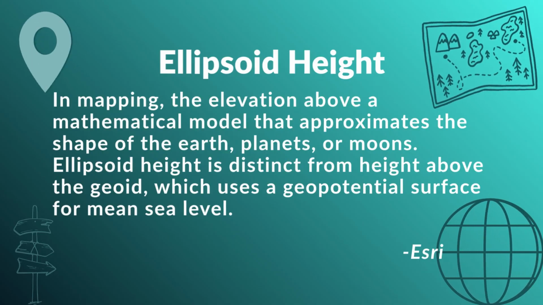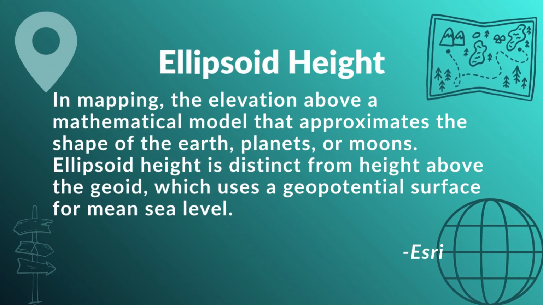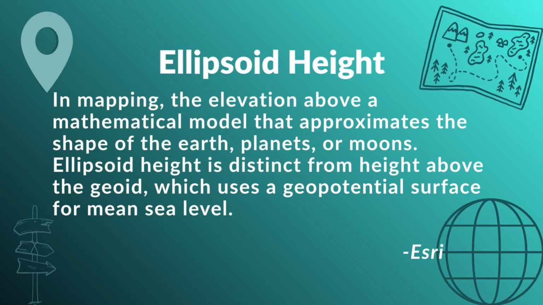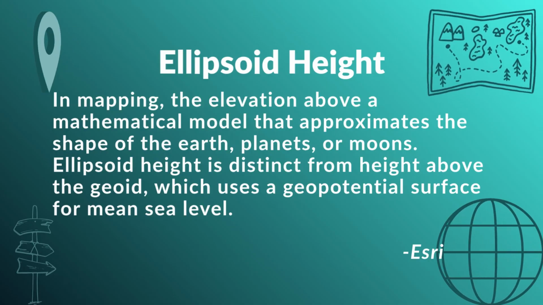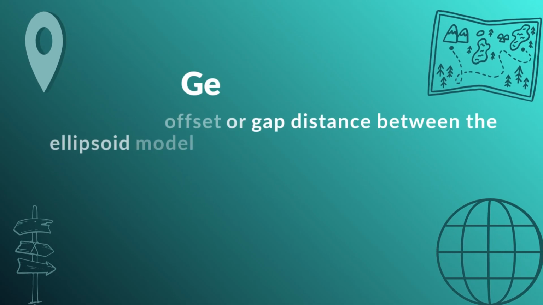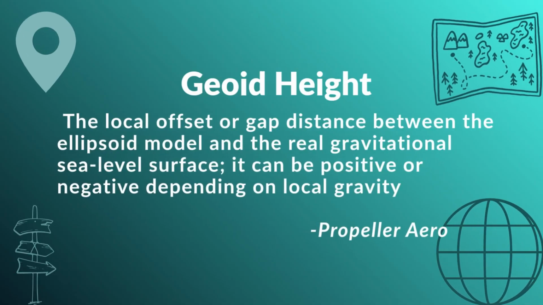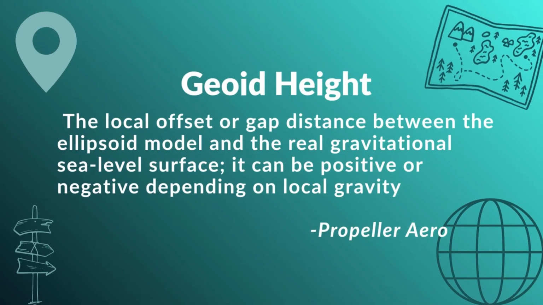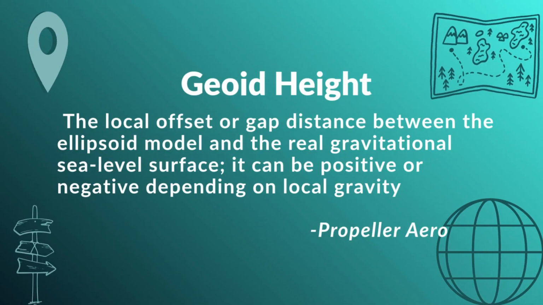Which means we need a way to reconcile the two. We do. If I have a raw GPS reading, but I need my topographical map to reflect physical mean sea level, I have to bridge that mathematical gap somehow. And that bridge is the third height you need to know, geoidal height, which is frequently called geoidal separation. So geoidal height is the distance mathematically calculated between the ellipsoid and the geoid at any given point on Earth.